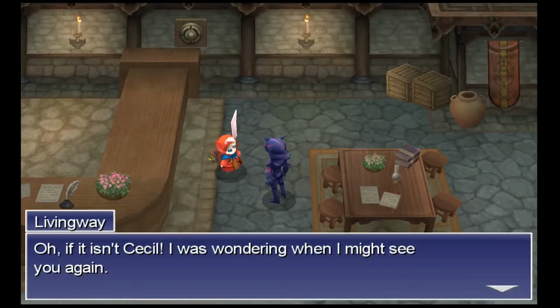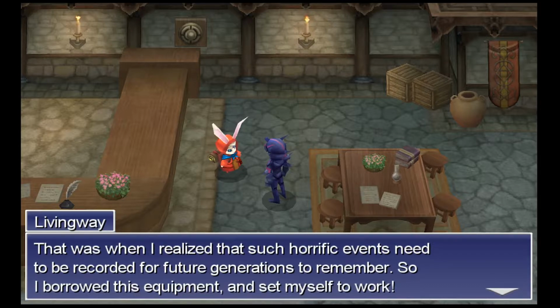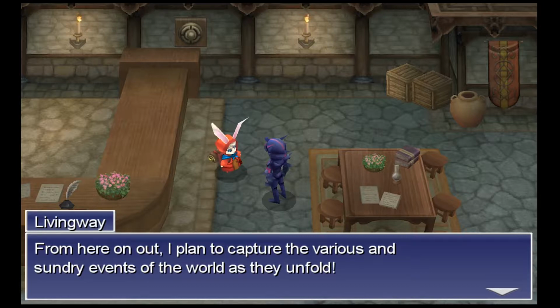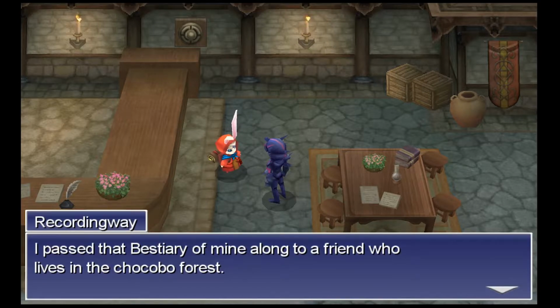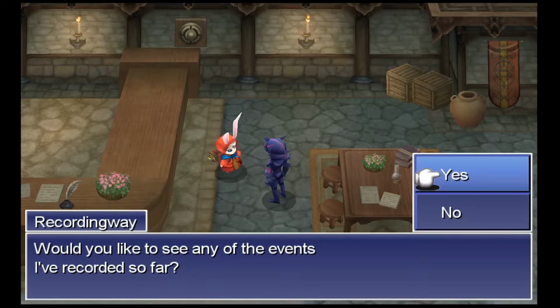There you are. Oh, if it isn't Cecil. I was wondering when I might see you again. What am I doing now, you ask? Well, I was forced to flee here from Damascene in the wake of that awful attack. That was when I realized that such horrific events need to be recorded for future generations to remember. So I borrowed this equipment and set myself to work. I haven't found my true calling, though. The name of Livingway no longer seems quite appropriate. From here on out, I plan to capture the various and sundry events of the world as they unfold. Livingway became Recordingway, the journalist. Oh, right, I meant to tell you. I passed that bestiary of mine along to a friend who lives in the Chocobo Forest. Would you like to see any of the events I've recorded so far?